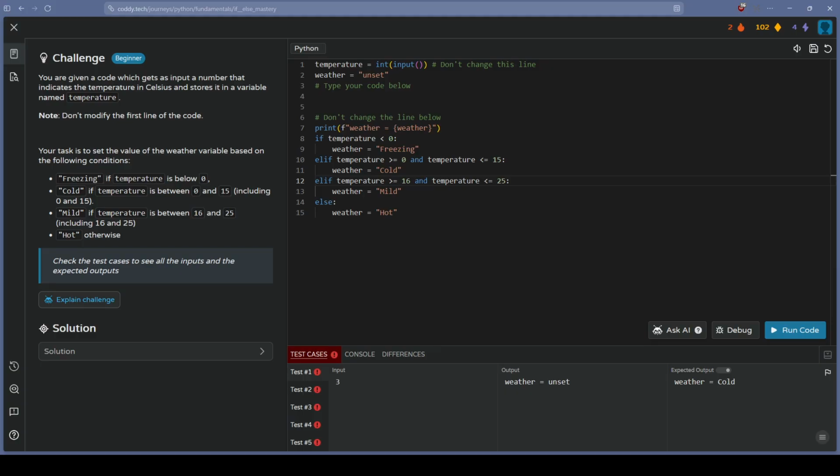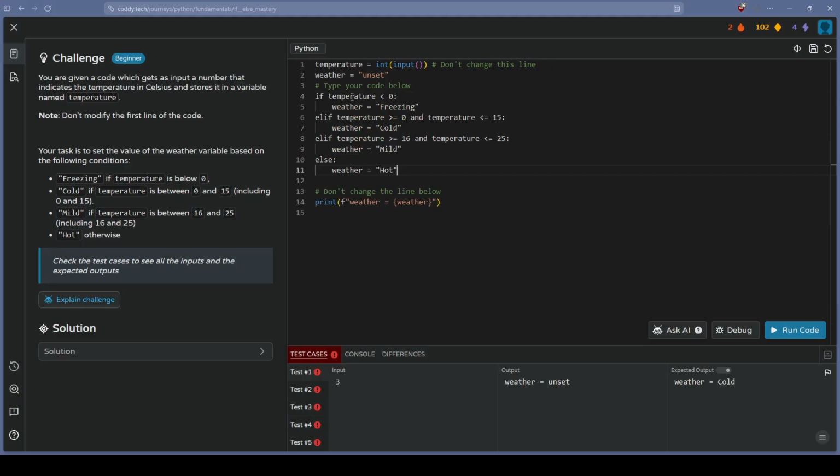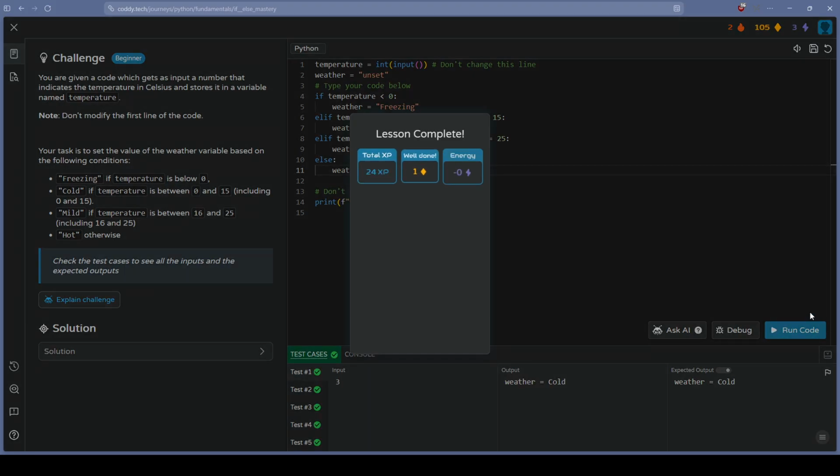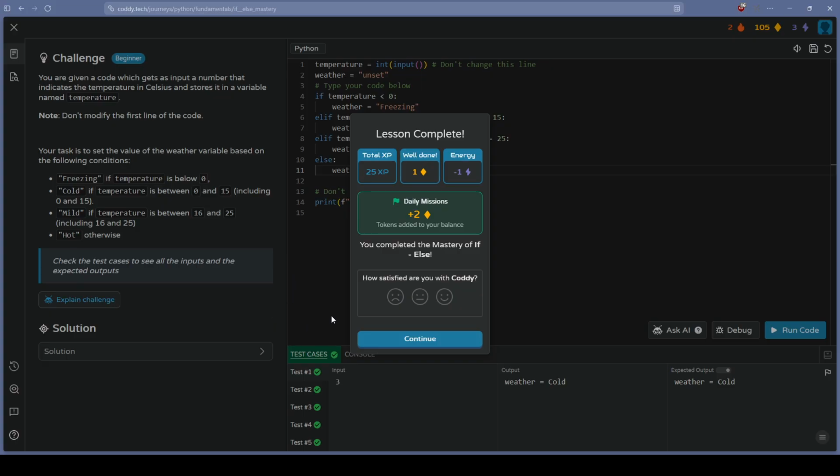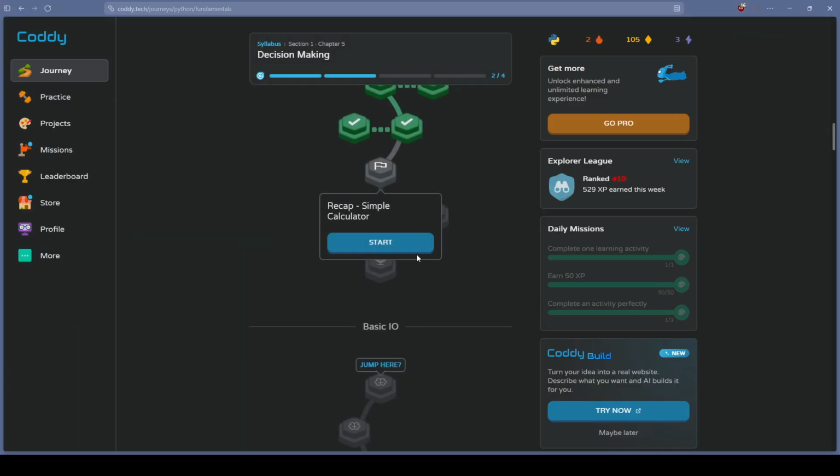What's not making this right? If temperature, okay, probably didn't realize we're supposed to put it over here. Maybe that fixes it. Yep, there we go. So I just had to align my code to the right positions.